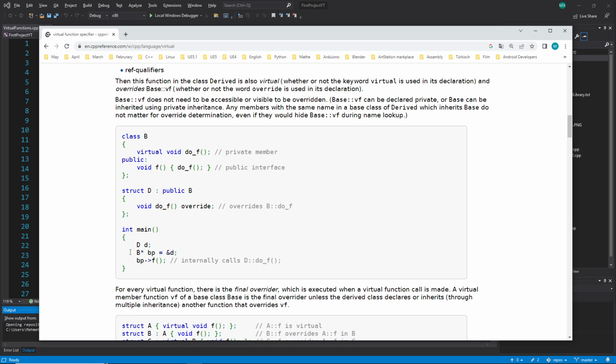And in this case, here is an implicit cast. And this implicit cast is an upcast. So there is an upcast and a downcast. We will talk about upcast and downcast also. Upcast mostly causes not so big problems because it's easier to do. But downcast, the other way around, will cause problems.